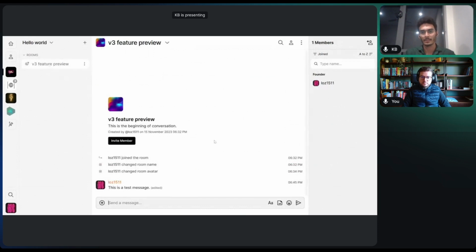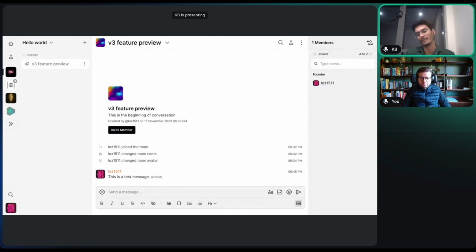And talking about this release v3, we have added this custom input editor where you can see all of the formatting options are now available to users who don't know much about Markdown. This is our step towards making it a more non-tech-savvy chat application for Matrix, because some of my friends to whom I showed Cinny said, how do you bold things? How do you make italics? They don't know much about Markdown, the normal people, I would say. So for those, this rich input editor was implemented. You can just use any of the buttons to create any of the formatting.